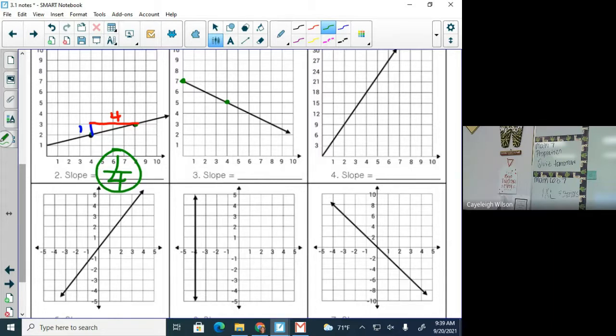Now, before I start, what kind of slope is this going to be? Positive, negative, 0, or undefined? Negative, because my line is going down from left to right. So I'm going to start at this left point here, and I'm going to count from this left point to the right point. So it looks like I'm going to go down 1, 2. Does everybody agree? Okay. And then I'm going to run 1, 2, 3, 4.